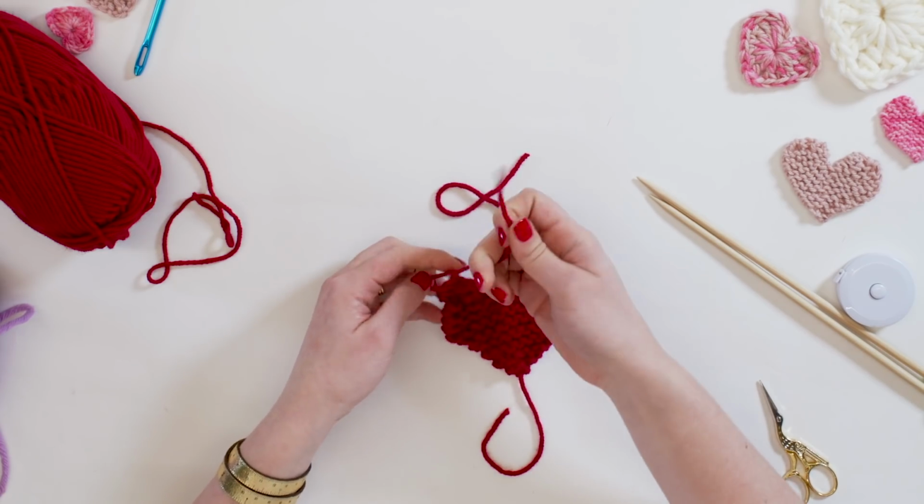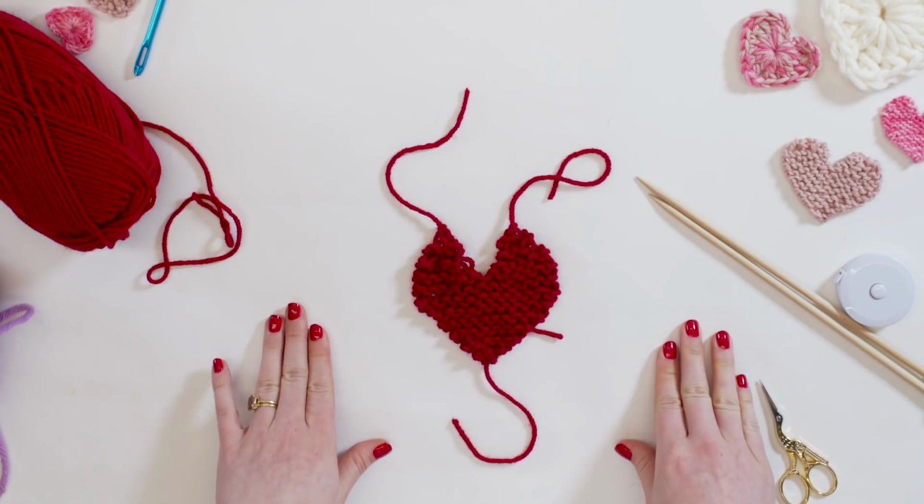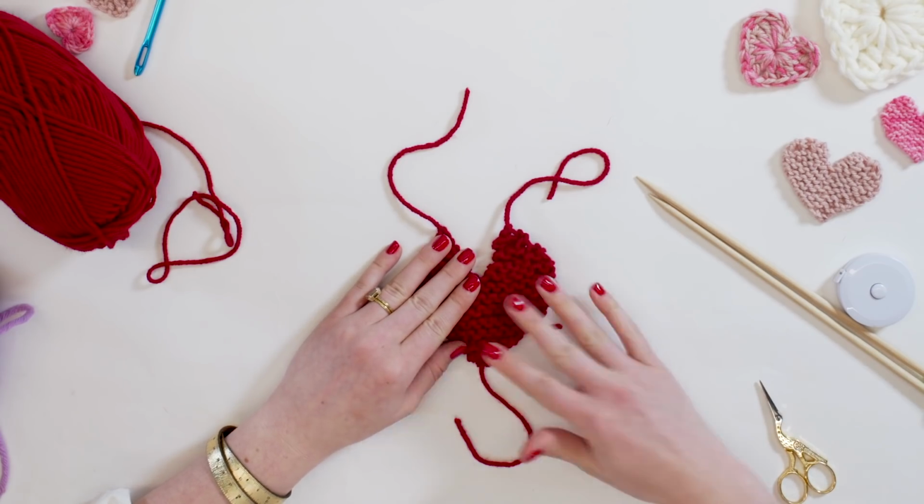So you may say to me, Katie, that doesn't look that much like a heart. And I would say to you, oh ye of little faith, we're gonna get there.